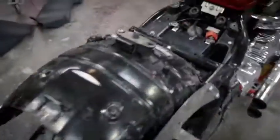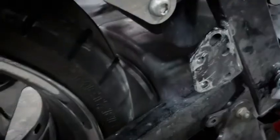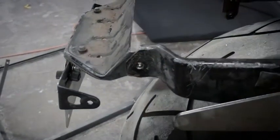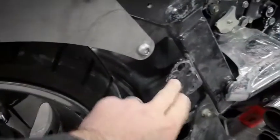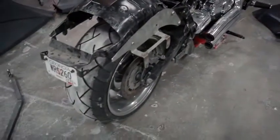So the next thing we're going to do is bolt this mount cage up here. We are going to use these two bolt holes right here where your passenger peg goes, and we're also going to use one of these on each side to support this. And you can use the same bolts that come out of there as well. They are M8s. These are M6s, and we're going to go ahead and bolt that cage up to the bike.